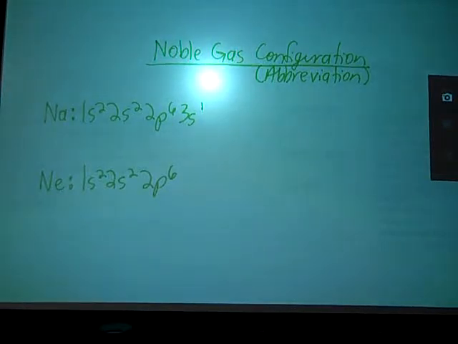So apparently I lied. I needed one more video on configurations before I could put this to bed. I need to show you the Noble Gas configuration, also sometimes known as the Noble Gas Abbreviation. And this is a shortcut for those particularly long configurations when you get down into elements like tungsten, gold, mercury that have 74, 80, 90, however many electrons. That gets to be a pretty long configuration. So you can use this abbreviation.